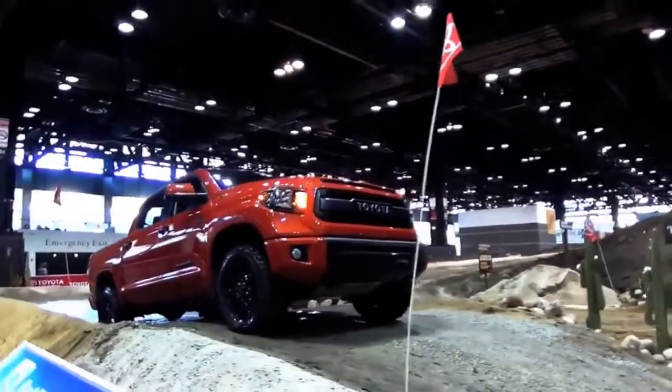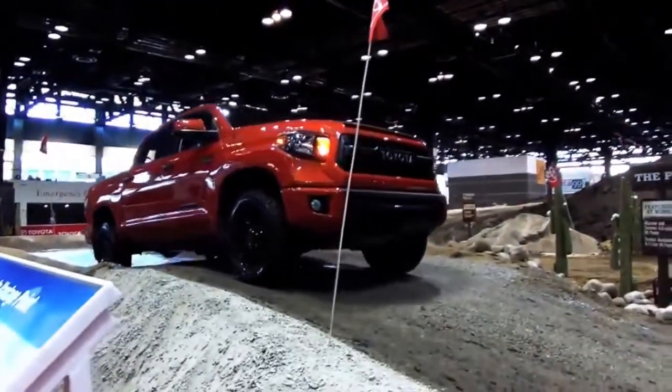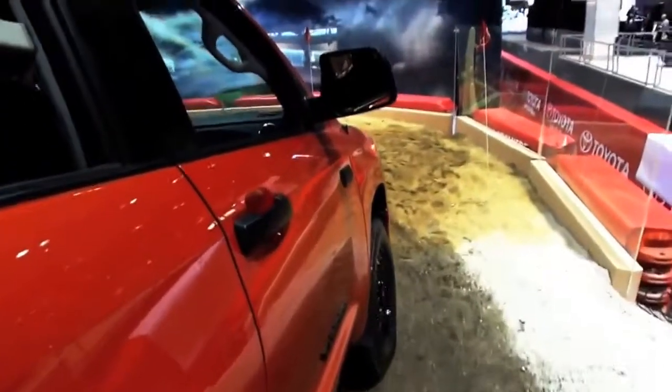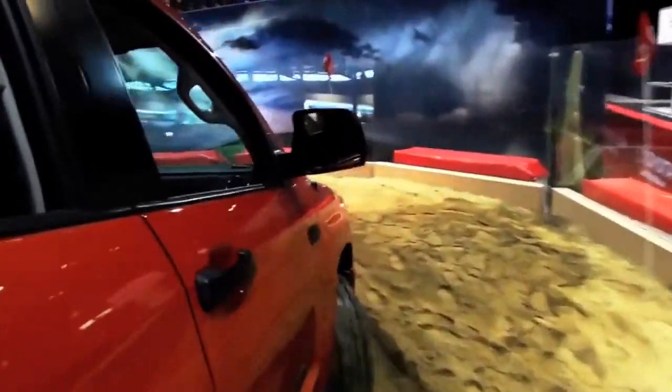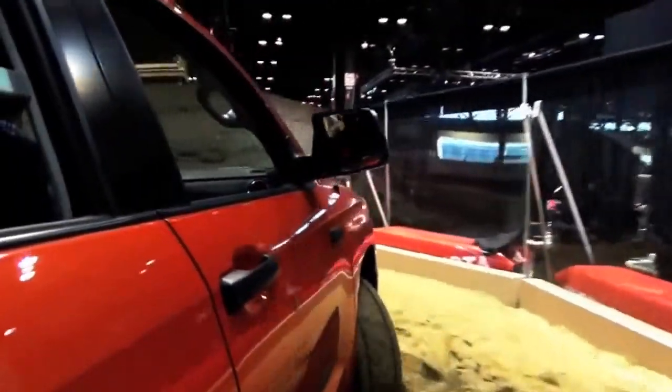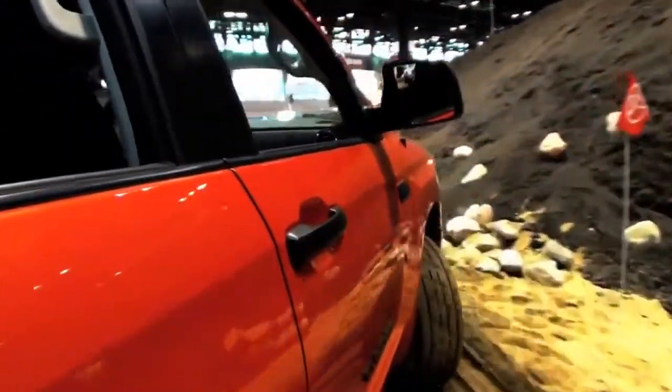As you can tell we've done a pretty fair job of that already this morning. But you'll also notice that as big a truck as the Tundra is, it's got a pretty solid turning radius. Even though we've got very sloppy, loose, low-grip conditions here on the sandy roadway, it's going through it with no problem.